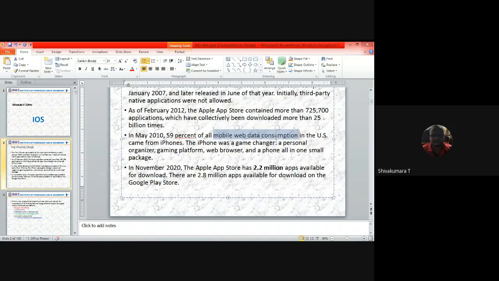The current version is iPhone makes up 50% of smartphone web traffic. 50% as of now, by 2020. Mobile accounts for approximately half of web traffic worldwide. Worldwide, it's 50% by 2020.